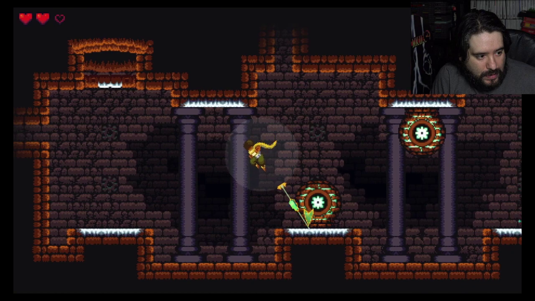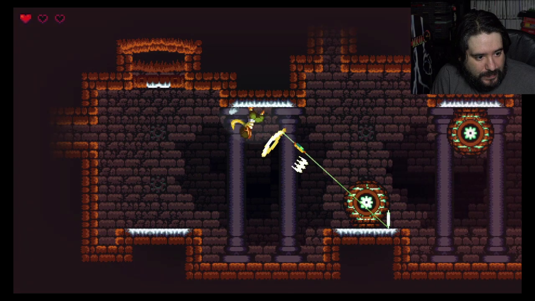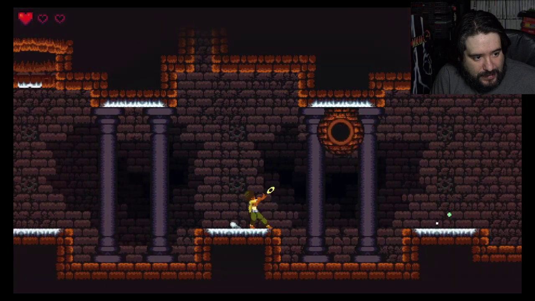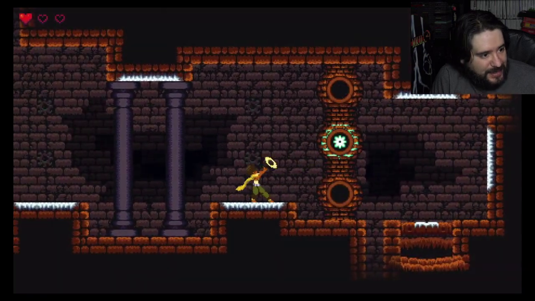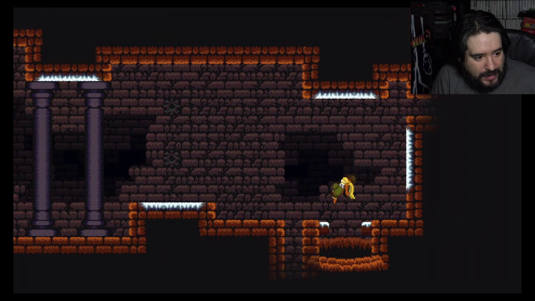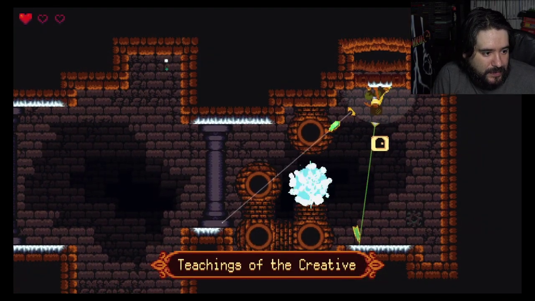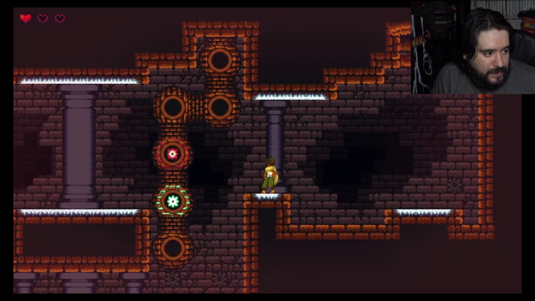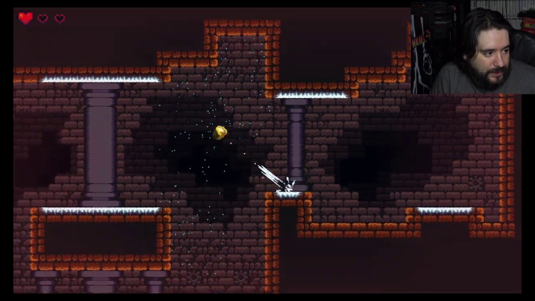Whoa. Enemy? Okay. First bit of an enemy that I encountered, so that's interesting. Good thing I didn't die. Let's see what's going on here. Let's continue forward. That's interesting. There we go.